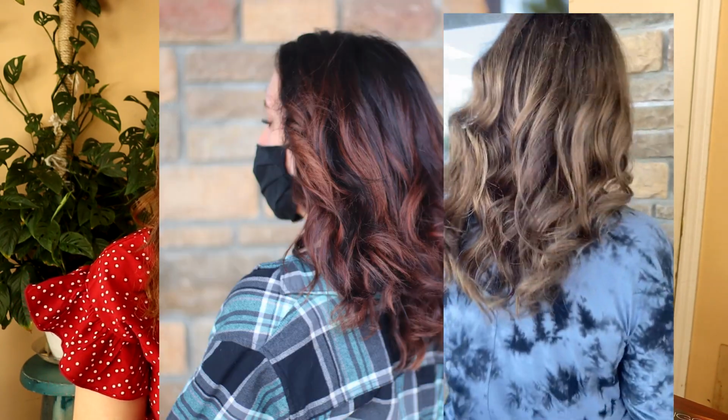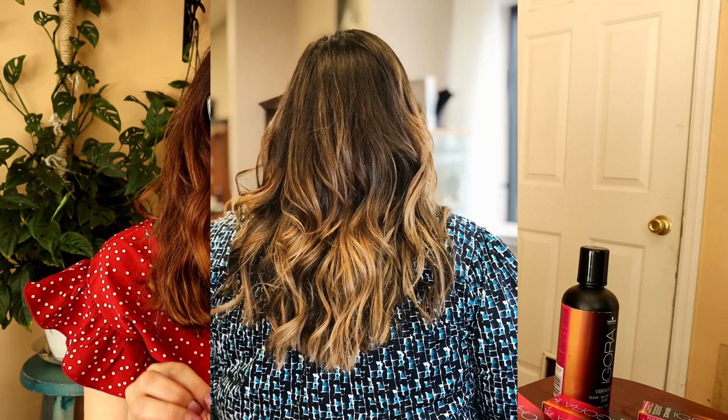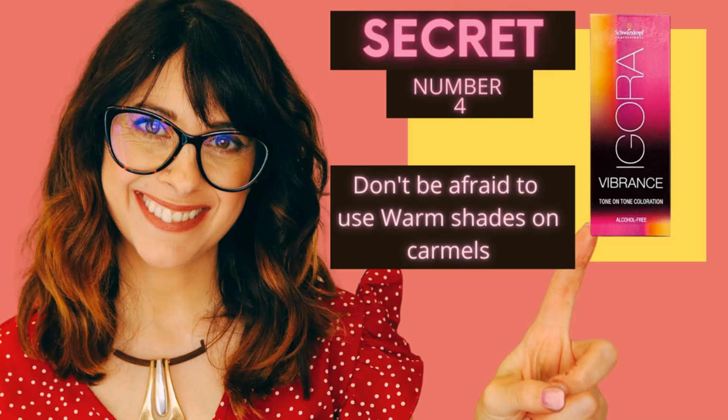So I would encourage you to take a chance and try these colors out when you are using them, because it refines the gold. It doesn't heighten the gold. It doesn't make the gold ugly. It actually looks like it's supposed to, as opposed to something that you have to fight. For years, I felt like I had to fight gold, but you don't have to fight gold. So that is my secret number 4.